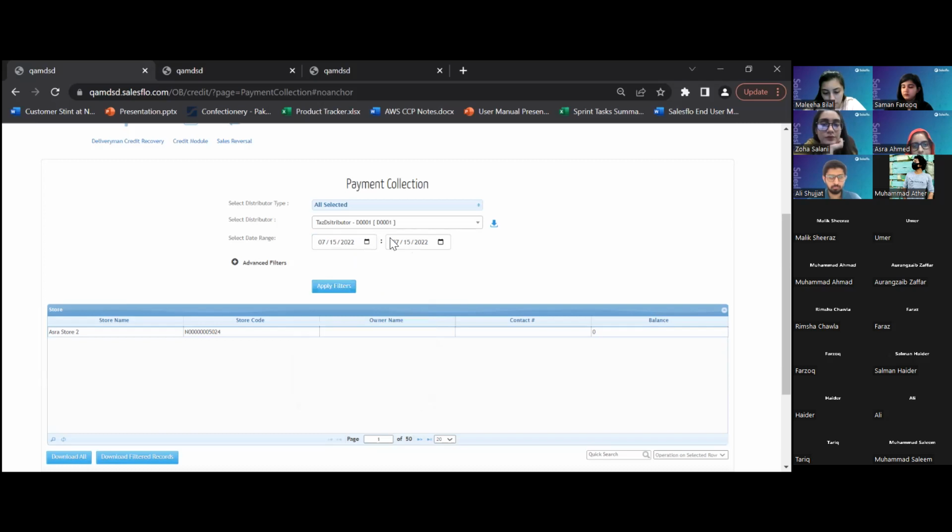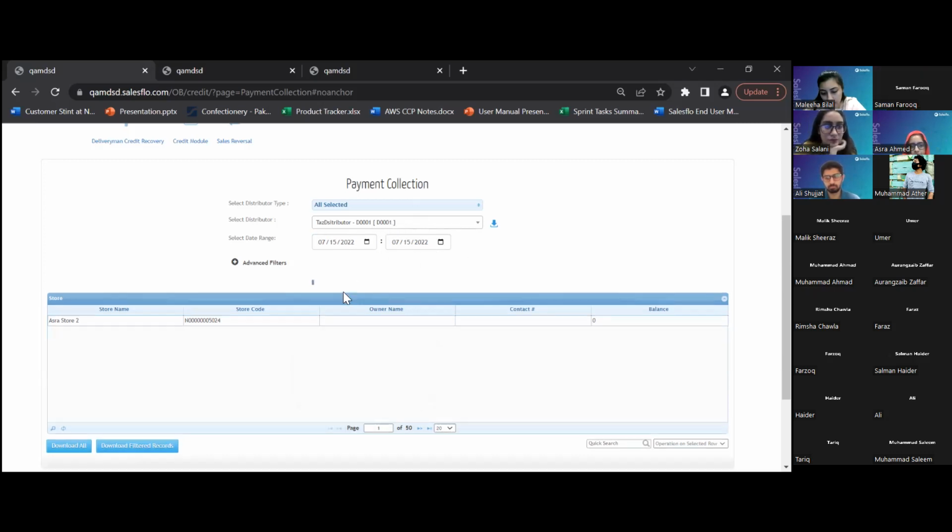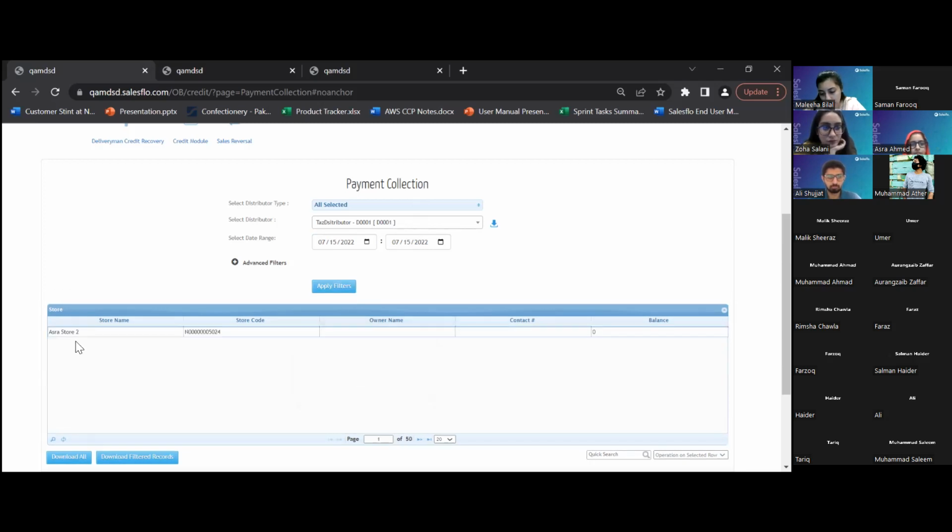By default, this is set to your current date, so if you don't edit the date, it'll show you all your transactions for today. If I just select a distributor, don't change the date, and then click apply filters, I will see that for today, only this store had a transaction.